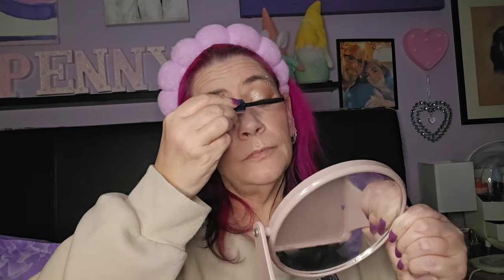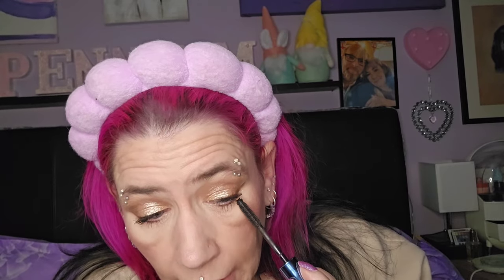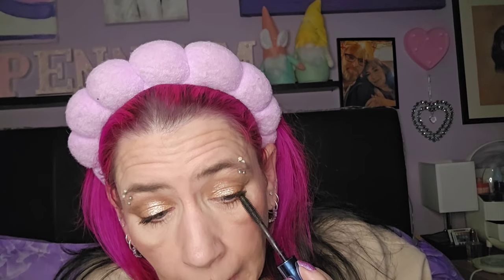I'm definitely going to want to go back to Home Bargains and see if I can get some more of this. 99p. Well, I'll see how long it lasts, see what it's like lasting wise, whether it goes everywhere. But that's really good. I'm really impressed. If I can just get it there. There we go. I really like that. I really rate that so far.